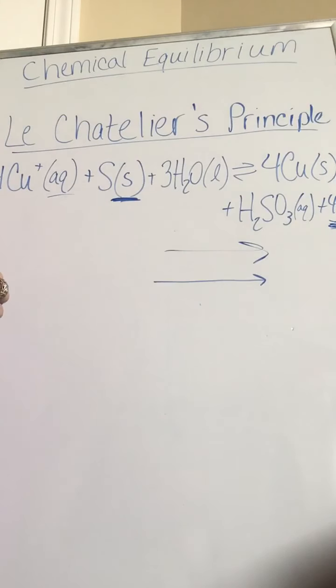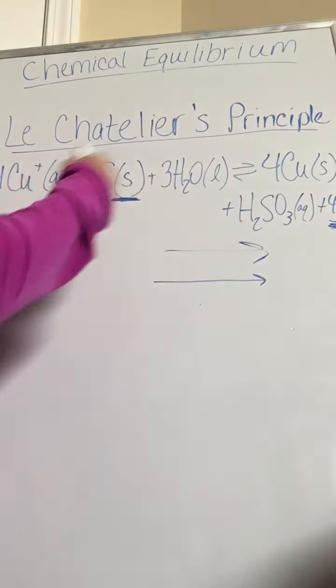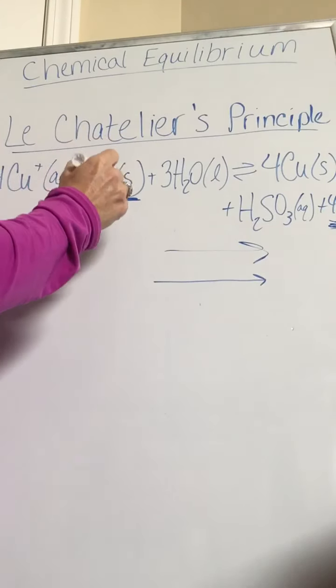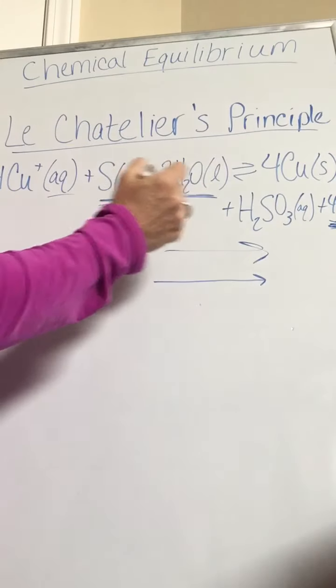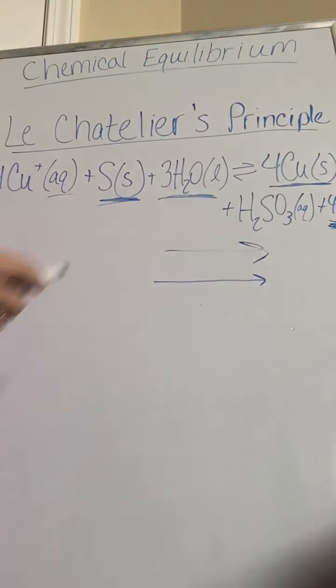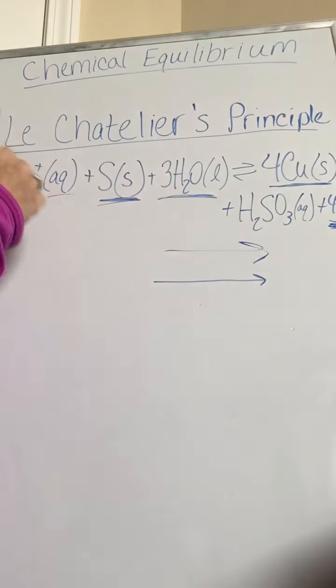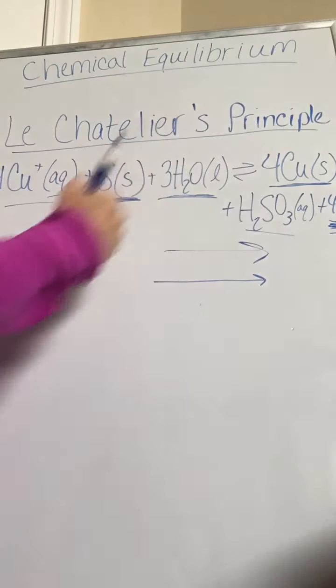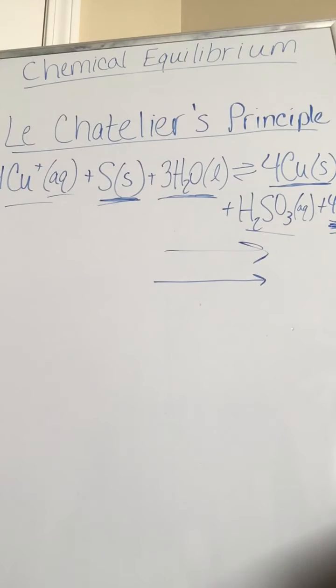So again, you have to understand this relationship because there will be questions on the test that are similar to this. If I add some product or reactant, what's it going to do to the concentration of a product or whatever? Just know the relationship. So if anything is done with the sulfur, the water, or the copper solid, doing anything to any of these three is not going to affect the concentrations of any of these other ones because they are not accounted for in the equilibrium constant because their concentration does not change.